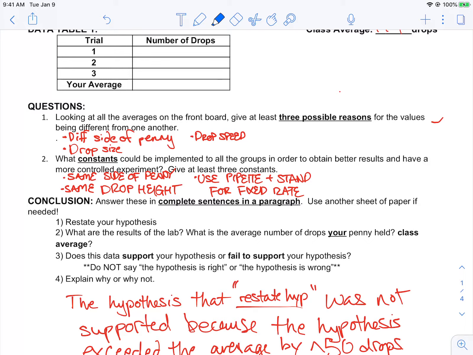Well, some people had the head side up and the tail side down, so you have a different side of penny. Some people were dropping faster than others. Some people dropped from different heights. And maybe not everybody had the same drop size. So, then we implement constants to mitigate that. So, we could say you could have all pennies on the head side. You could also have pennies from the same year. You could drop from a single height. You could use a pipette and a stand, and that way you get rid of human error.